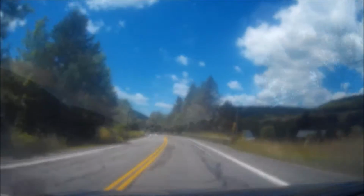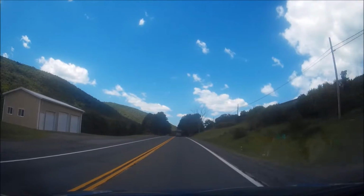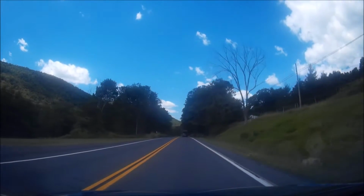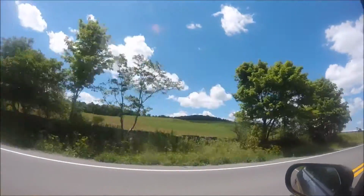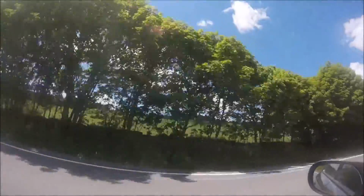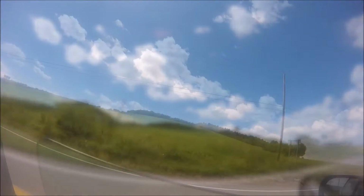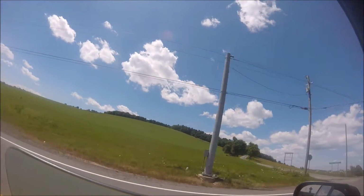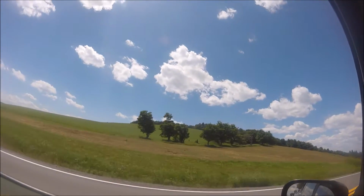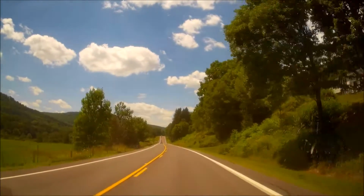You'll get long ridges that don't get terribly tall but stretch for long distances, and in between them, wide, glacially dug valleys, basically in the shape of a U. That's why I called it a U-shaped valley. A lot of farming up here, a lot of cattle. There's a town that we'll be passing through. In fact, I think we're in it right now, called Bovina, and as you can imagine, there's a lot of cows in that area. So it's definitely beautiful.